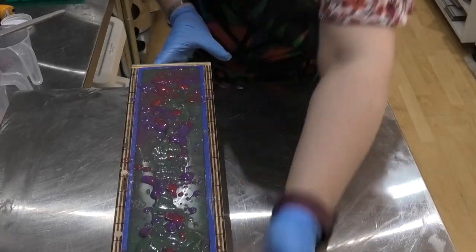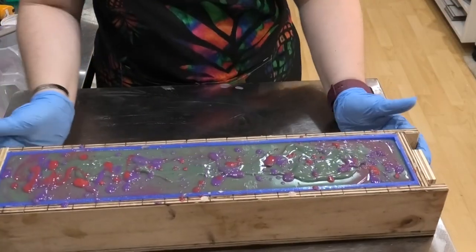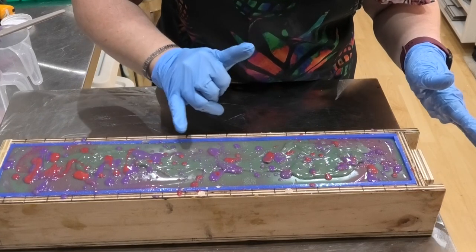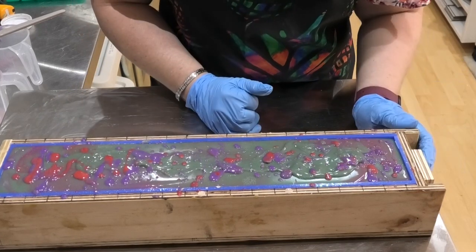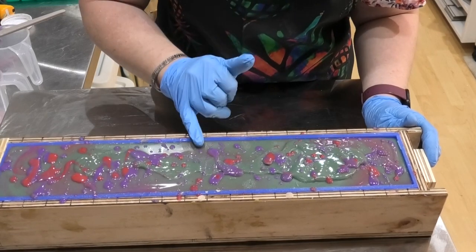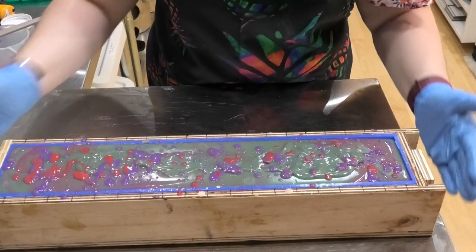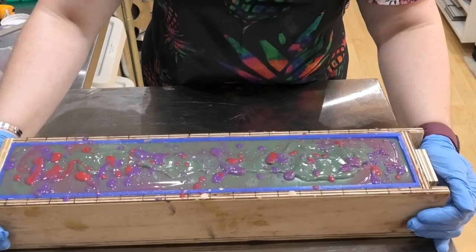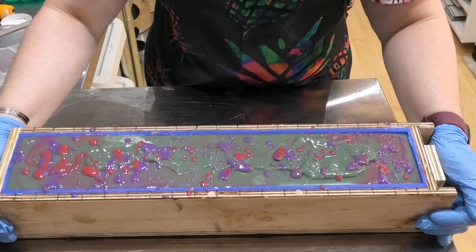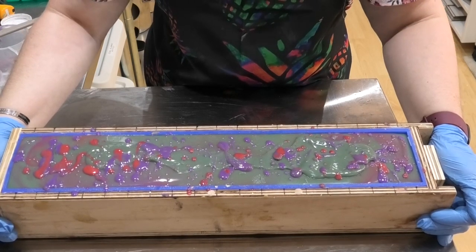That is all I'm going to do for the top, because literally in the 30 seconds that it took for me to sprinkle that soap over the top, it has set solid. There is no way I can do a spoon top or anything, so I'm not going to wreck this one. I have learned from my past experiences. I'm going to leave this one sit overnight and we'll be back in a moment to show you what swirls I got inside by using that technique.